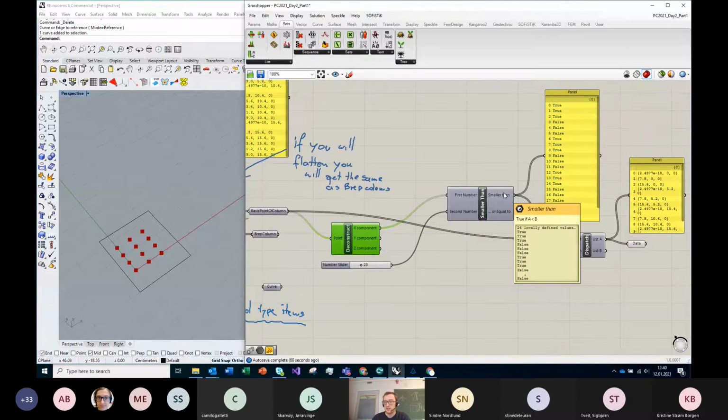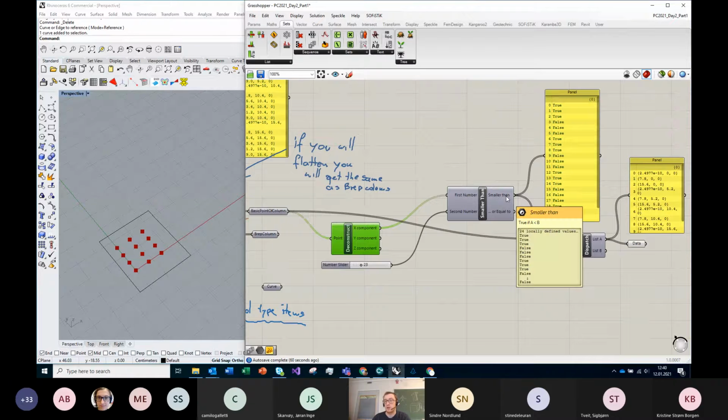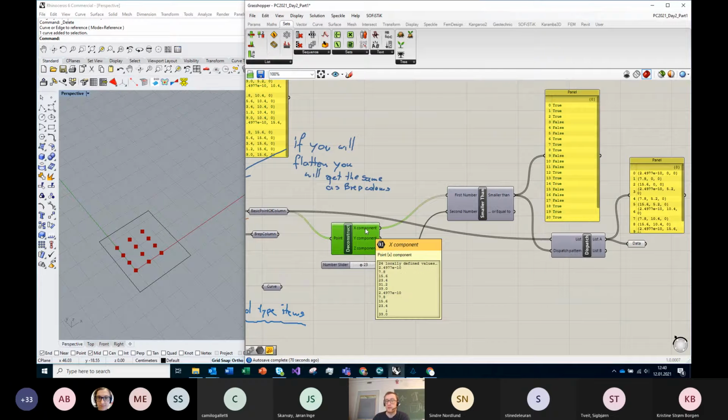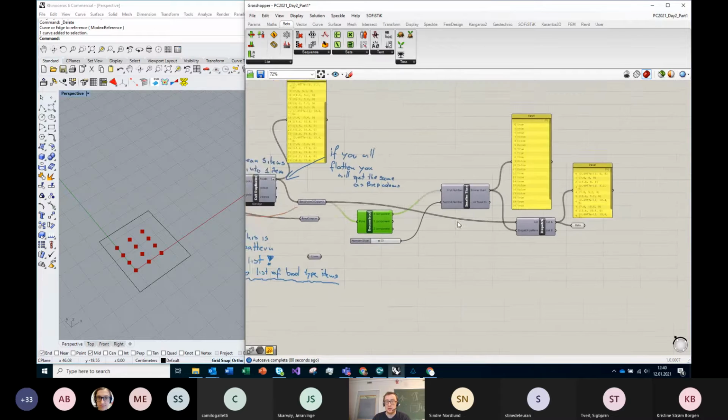This list length is exactly the same as the number of points. So here we have 24 points, and here we obviously have 24 true or falses, because we have also 24 x coordinates.